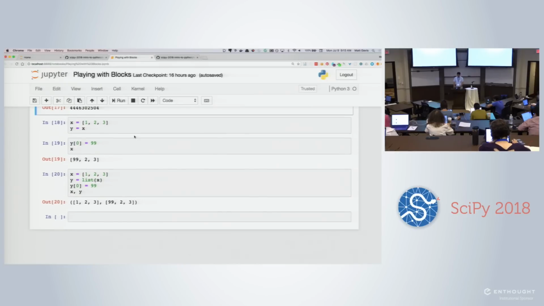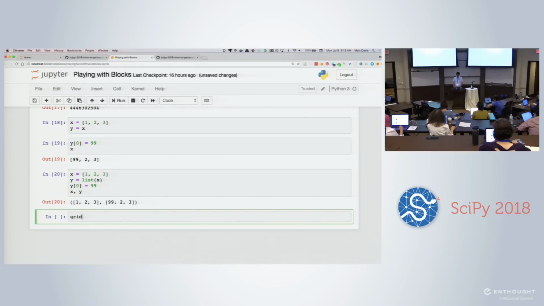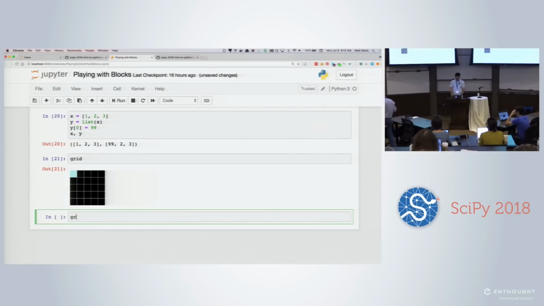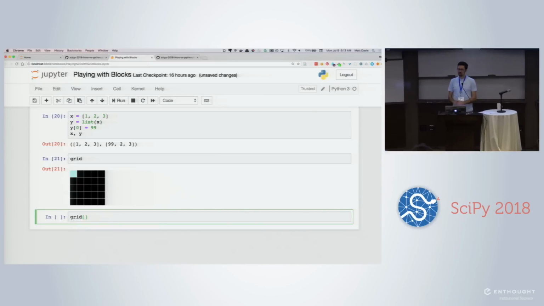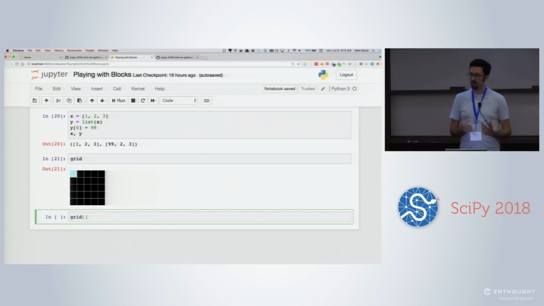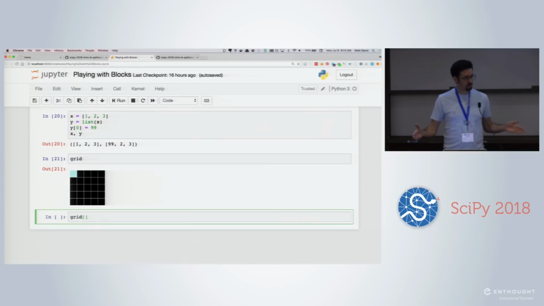Okay, so third row, fourth column. To refresh my memory, my grid looks like this. Instead of pulling out the block and then changing the color of that block variable, I can kind of string everything together and do the indexing.